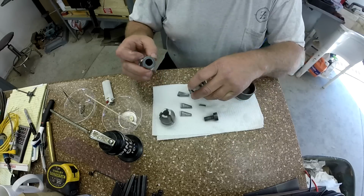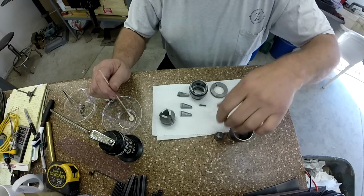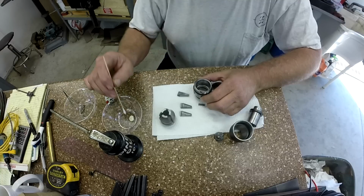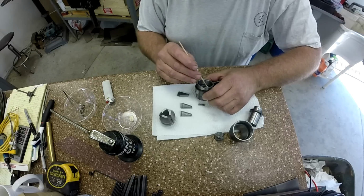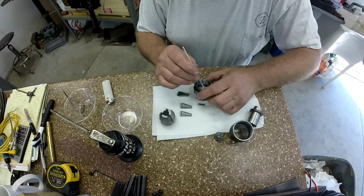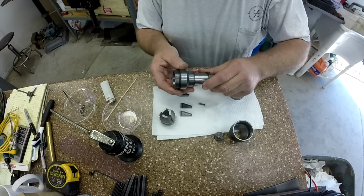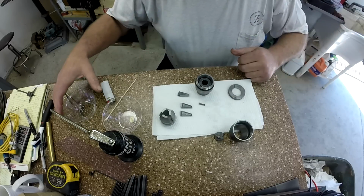Now this is challenging, but I'm going to show you an easy way to do it. We're just going to use a little bit of Lubriplate and coat where those balls are going to run, just to give them some adhesion to that surface. Now you could sit there with a pair of tweezers or something, or a little magnet. Well, a magnet wouldn't be good. Trying to get those balls in. I'm going to take this body, I'm actually going to put it in backwards, as so. And now when we drop our balls in, they can't fall down in the hole.